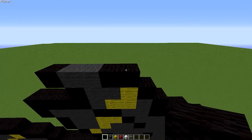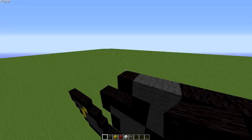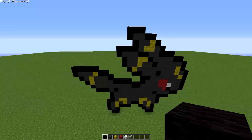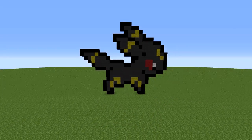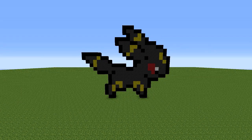Now we're gonna go up. We're gonna skip these 2 blacks, come to this gray one, and we're gonna have 3 going that way. So 1, 2, 3. And there you have Umbreon. It's pretty much an 8-bit pixel art tutorial of him, but he actually looks pretty cool.